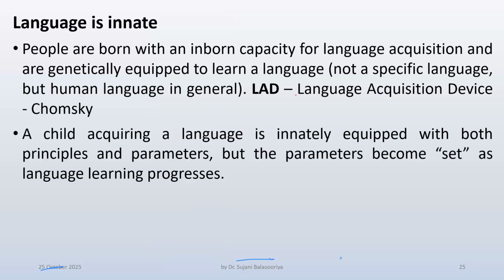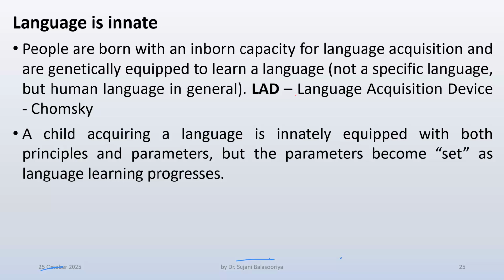Now we are talking about the nature of language, no? Right. So I was talking about language universals. Language universals means, in other words, principles, the features that are common to any language. At the same time, you need to know about the word parameters. That means the things by which languages differ from other languages. The differences among languages are parameters, right? Okay.